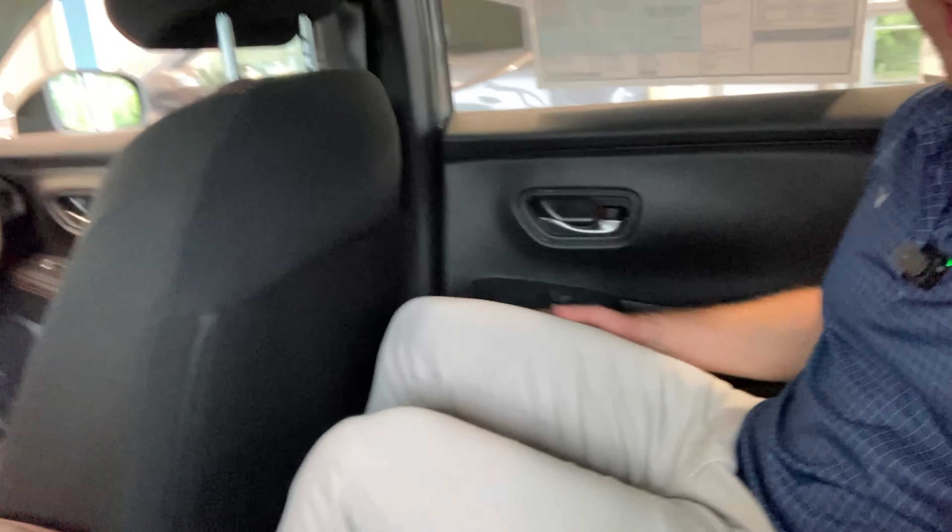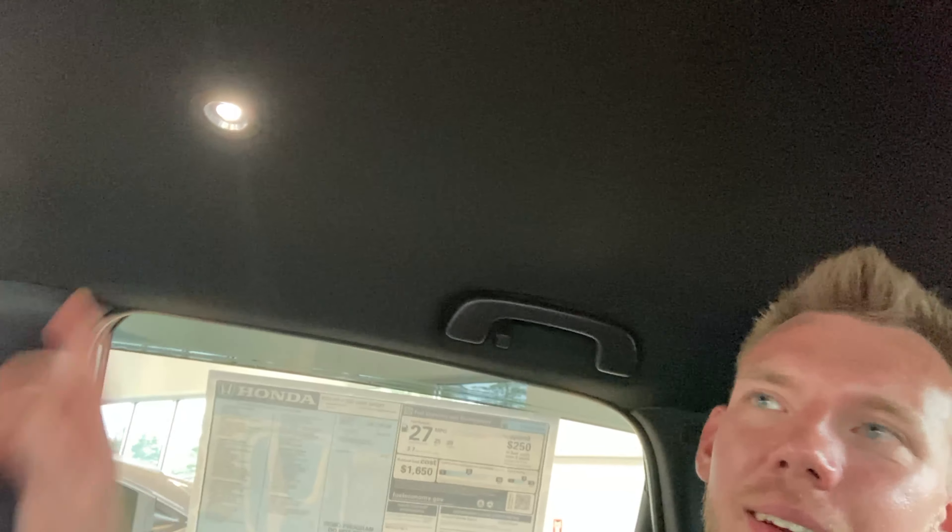Now I'm sitting in the rear seat of the redesigned Honda HR-V and it is super spacious back here. I'm six feet tall and my knees have plenty of leg room — they don't even touch the front driver's seat. One thing I needed to feature are these really nifty reading lights that are a first for any Honda. Simply touch anywhere on the actual light and they turn on and off. They're LED, there are two of them, and with both on it can get decently bright — an awesome, super comfortable interior.